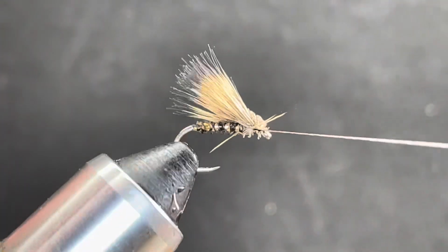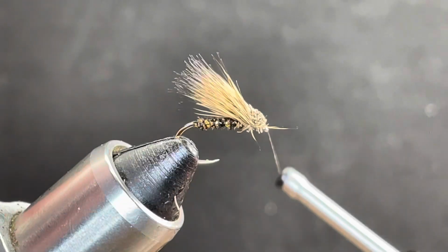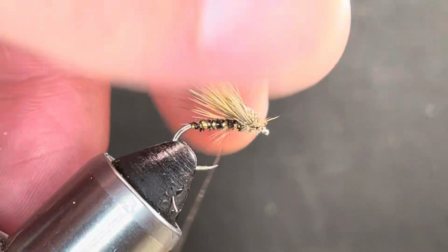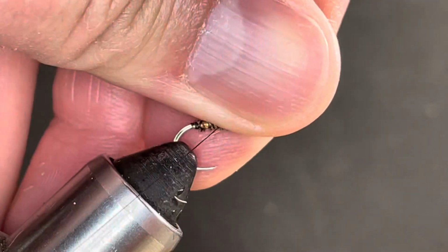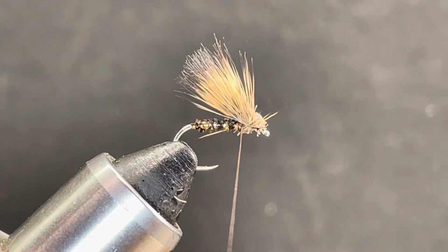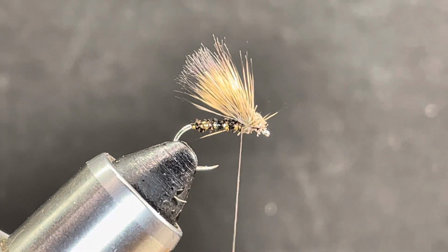I don't know if you can see that. I'm trying to get the best angle possible. Bring it right over that hook eye, and then back to where you started your thread. So it ends right in the back of the end of the thorax. Now you can see how much that just completely lifted that wing.